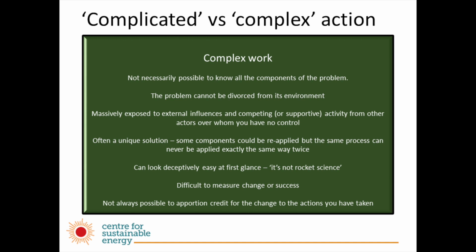This is the difficult work where we don't really control the entire system. This is about what happens in the community. This is about social norming. It's about communicating, it's about behaviour change. It often can't be planned on a spreadsheet. And most importantly, we often can't measure the benefit compared to the input that we'd have to put into it. So we can't do a cost benefit analysis and say, if we spend this much time communicating, we'll get this much monetary payback. Complex action is where most of the work now needs to be done. And if we as local government focus only on our own buildings and our own estate, we will never achieve the changes we need.